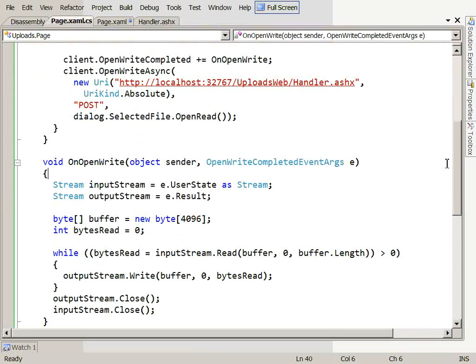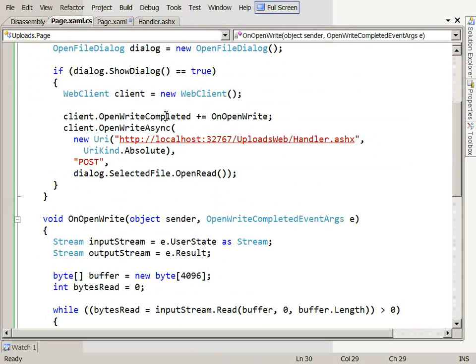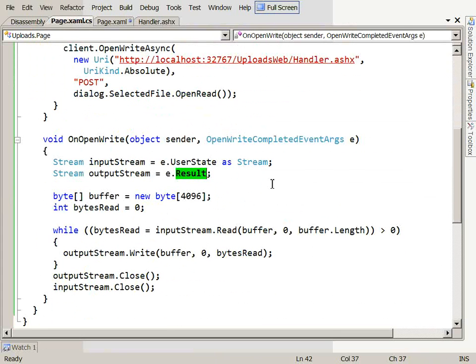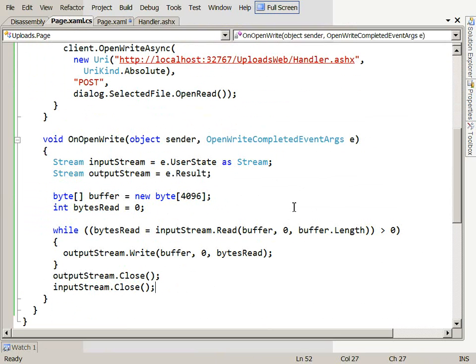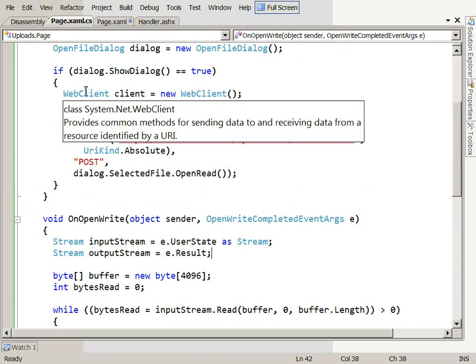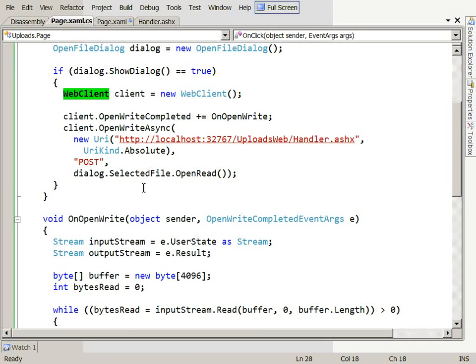So essentially the crux of that is that we can have open write completed, then we use open write async. That gives you a stream in this result member to write your data across the network using a post, and in this case what we chose to write across the network was the contents of a text file, and so it's simple as that really. And so essentially, hopefully you can see there's a couple of ways of doing asynchronous posts using the WebClient class. Of course we can also use this for asynchronous gets, but we showed that in a different video.